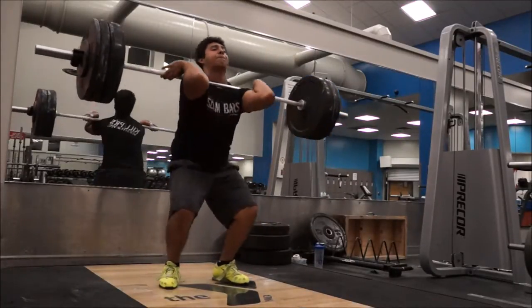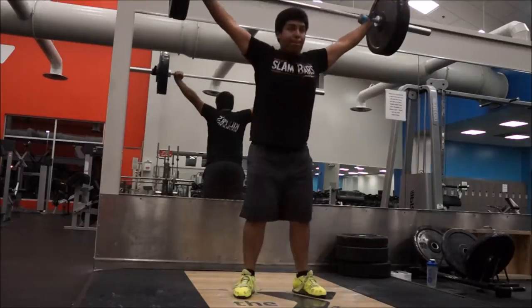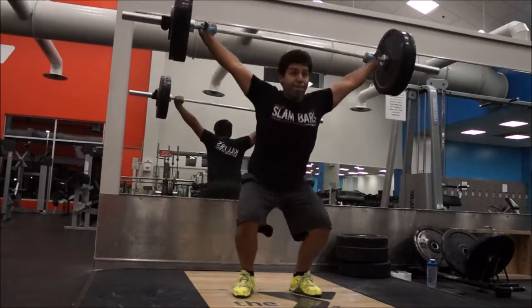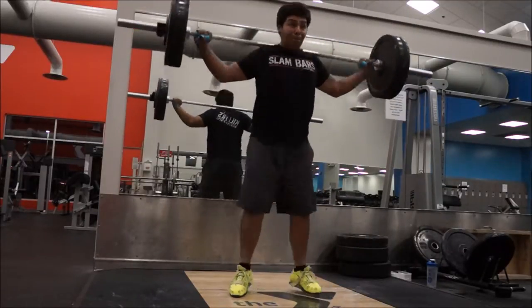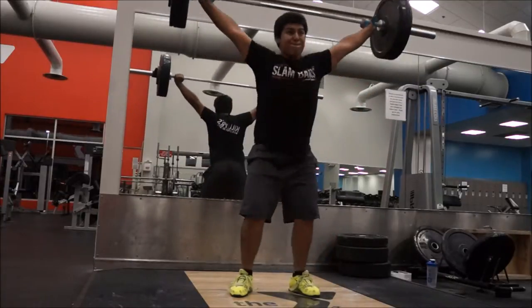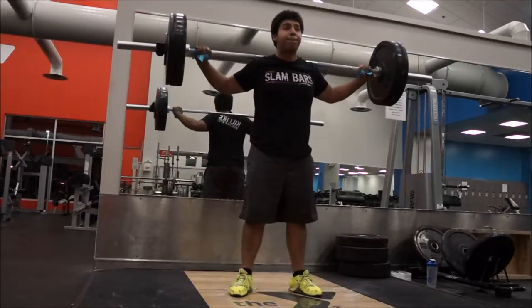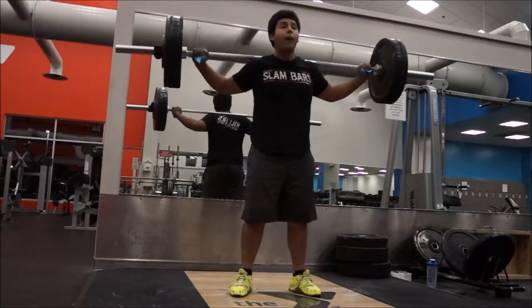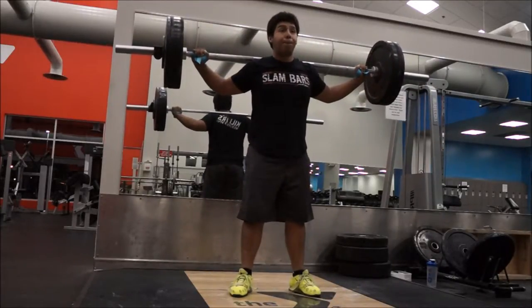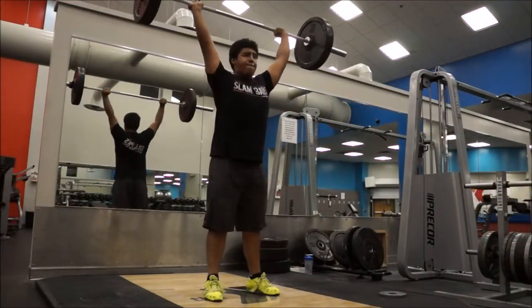Got snatch bounces, three sets of five reps at 165. These were tough and very awkward — I tend to lean on one side a lot when standing up; my hips and back are kind of crooked. To be honest, I wanted to quit after the first set because it was real tough, leaning way too much on one side.